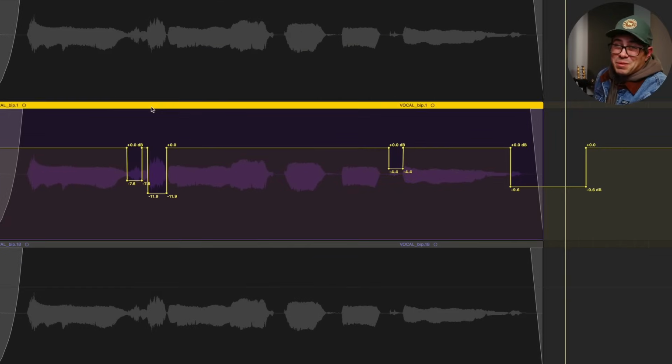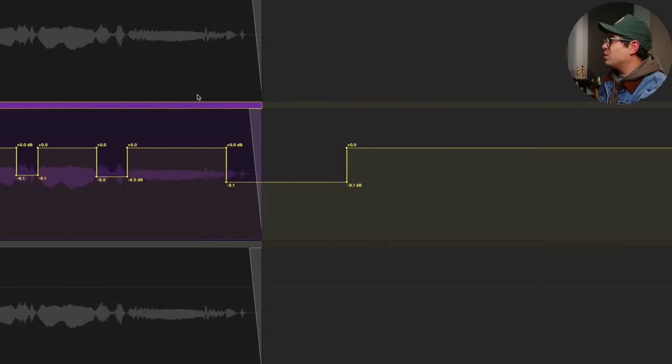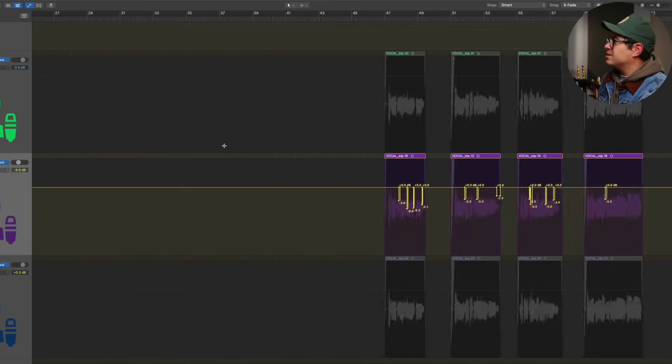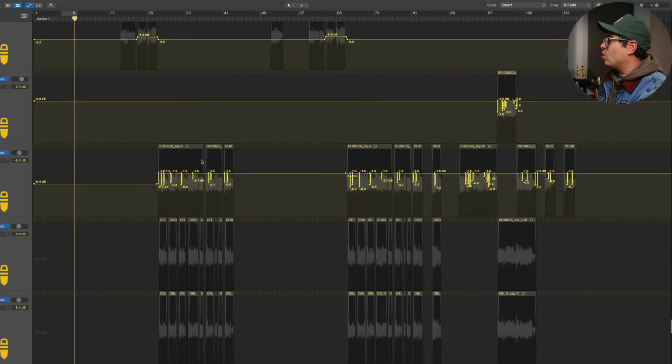Sounds good to me. That's pretty much all there is to it, but obviously you've got to go through the whole song and you have to do all the vocals and you've got to go through and find all the S's and all the sibilance and all the stuff that's jumping out. And so you can see I've done that for all of the lead vocals, but I have kept de-esser plugins on all of the backing vocals because I don't have time to go to that level, and with backing vocals, it doesn't matter as much.